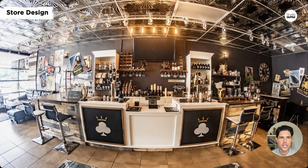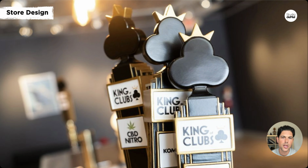For example, if you have a physical store, this is the King of Clubs coffee store in Williamsburg, Virginia. This is what you see when you come in as a customer. You notice the materials, you notice the texture of the furniture, you notice the lighting, you pick up on the music. What kind of scent is it? Maybe you don't pick up on all these things consciously, but you definitely will pick up on it in other ways, maybe in a subconscious way. What does this space make you feel? Again, what kind of emotions, what kind of values does your brand evoke when you walk into a physical store?